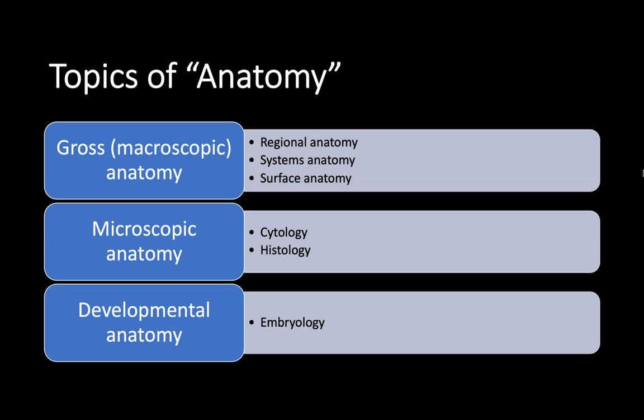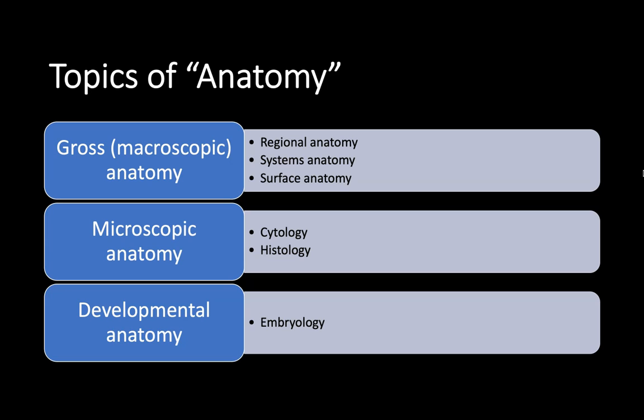That means that you might look at the arms first, and you would start with, say, the integumentary system of the arms, and then move into the muscular system of the arms, the nervous system of the arms, the cardiovascular system of the arms, and the skeletal system of the arms. And then you would move on to legs, and then thorax and abdomen. You would study one region at a time.